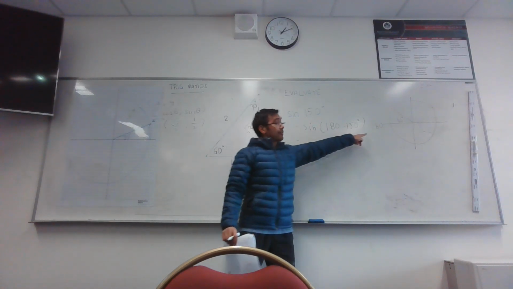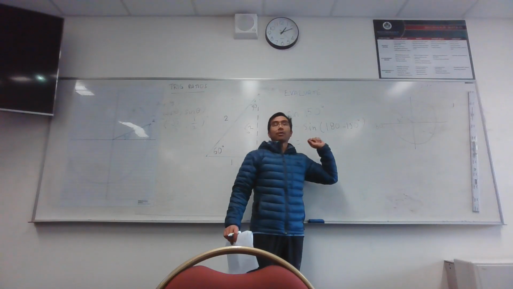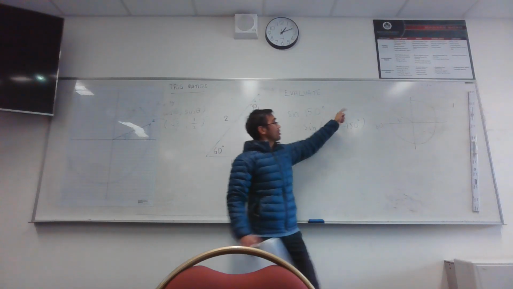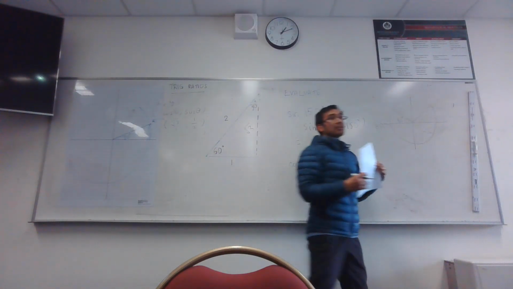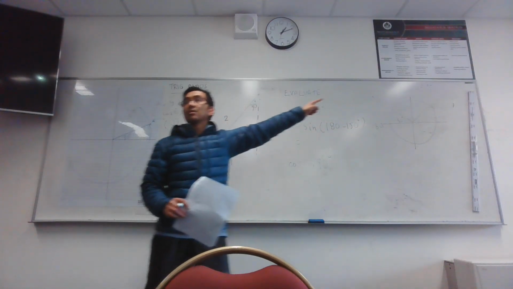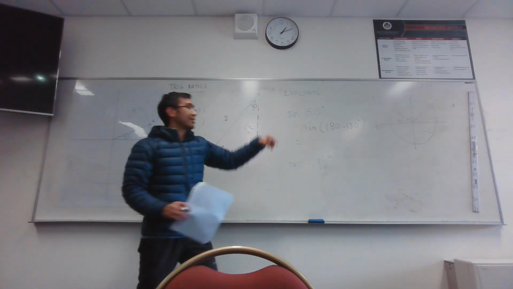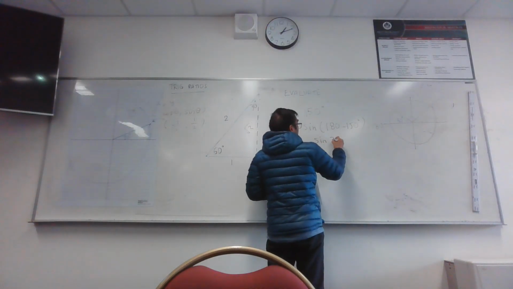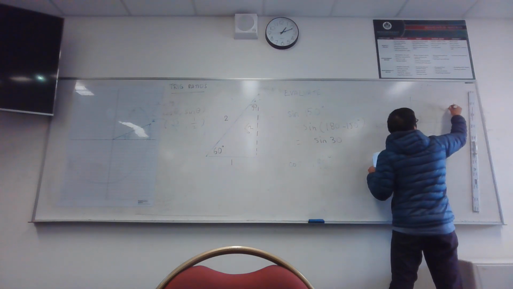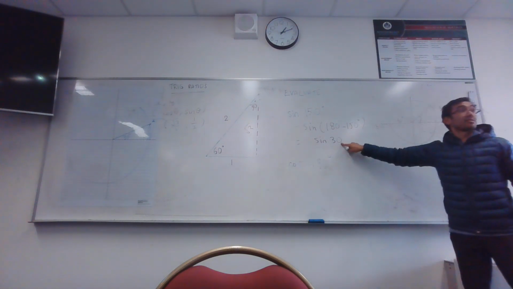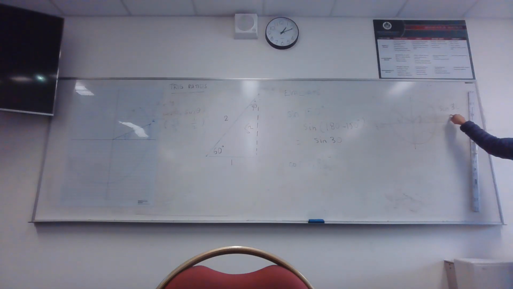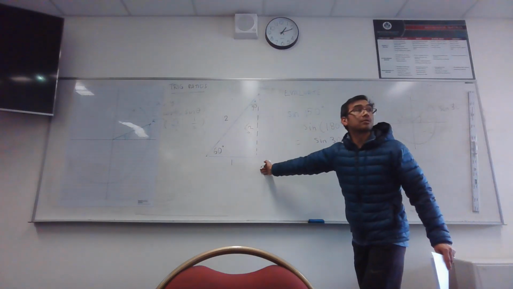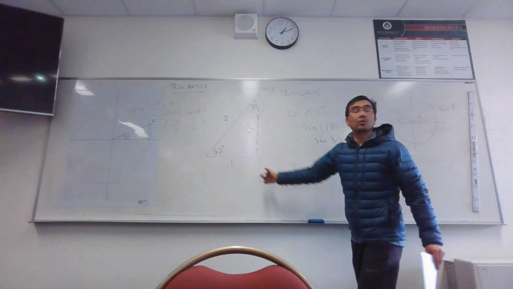150 is the same as our reference of 180, windscreen wiper back by 30. Do the signs change when we're comparing it to home base? No, it doesn't. It's still above. So this is sine 30, the same as our home base, sine 30. And what's sine 30 using your triangle? 1 on 2.